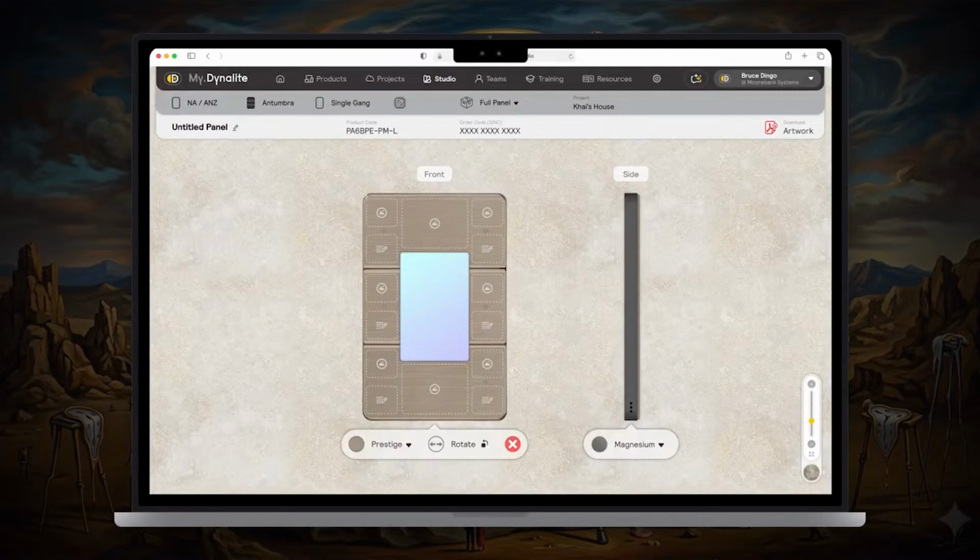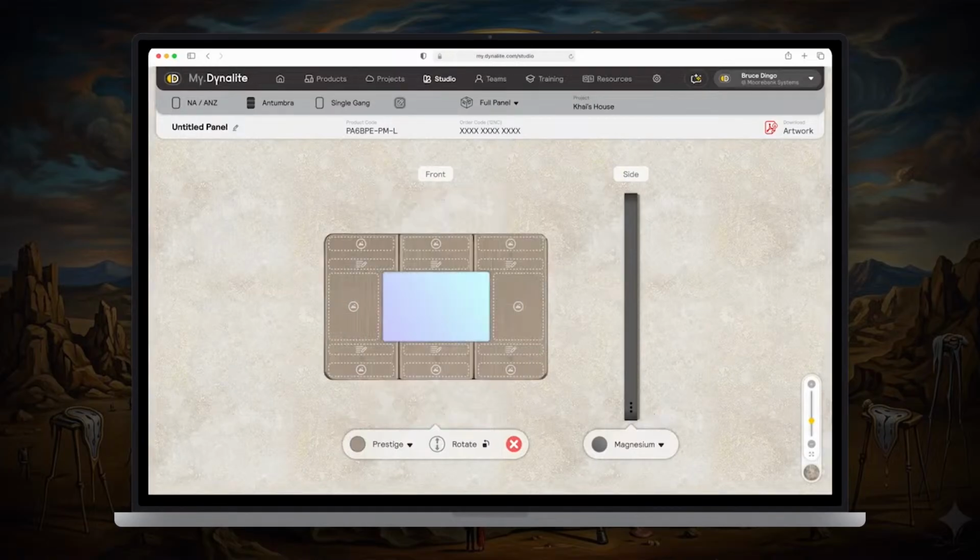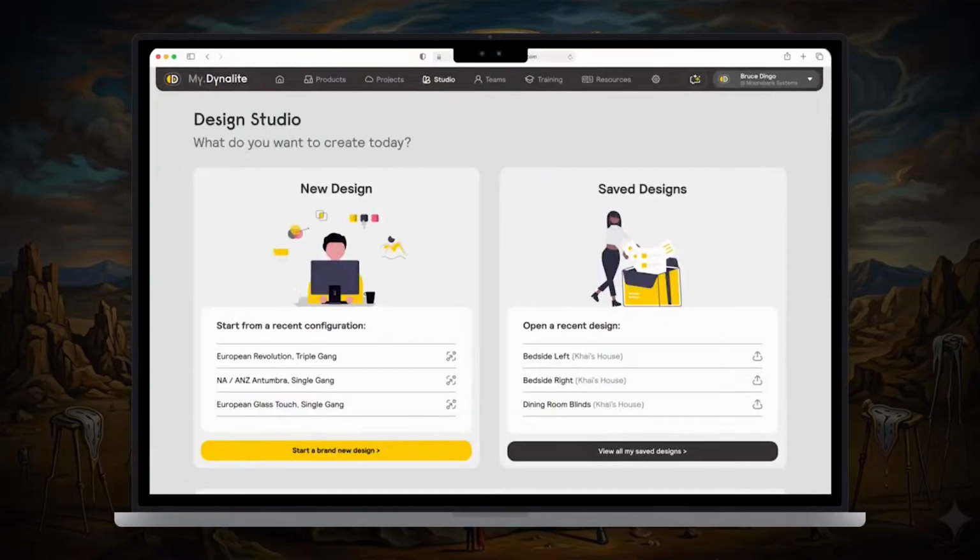And of course, being an Antumbra panel, you can also rotate this, installing it in either a portrait or a landscape orientation. So we have this extra button now that I've selected an Antumbra down the bottom. Let me click and I can just simply rotate this panel. And you can see now that it's been rotated, the engraving areas change a little bit and the options that were available suit the size and orientation of the spaces that are left. That's a quick example. There are many more configurations that you can create.